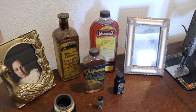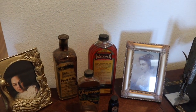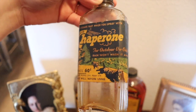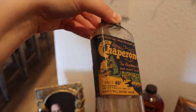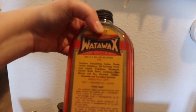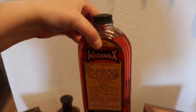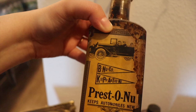And then of course I've got some Art Deco bottles I put here to go with the sewing machine — these really don't have anything to do with sewing, but the white catches them and it's so neat to see them when you walk by. I've got this amazing Chaperone dog bottle — this is actually dog repellent, which is hilarious. At the time it was $0.60, and it's got that kind of skyscraper effect that I love on old Art Deco bottles. And then we've got a Wadawax bottle — that has something to do with cleaning cars, radios, pianos, and furniture, and it's still got the original liquid in it with the paper label. And then of course I've got a Presto New — 'Keeps Automobiles New.' Look at the graphics on that. And then above the sewing machine I have some more advertising pieces: my Ilko Key display from the 1940s and this Globe Master Adjustable Levels display.